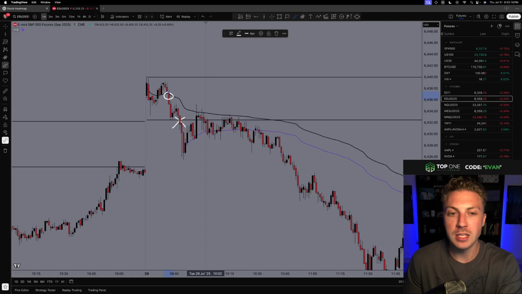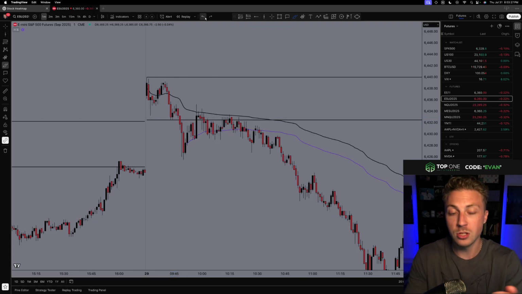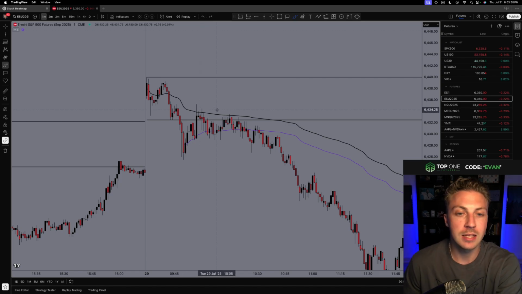But I don't want to be chasing that first break of open range low, and I never really want to be selling at the lowest price of the day, right? And up until that candle to the left, that is the lowest price we've been at. I like to see a pullback to this opening range level and trade the next leg down in the direction of a trend, right? So you can see we get a new low of day.